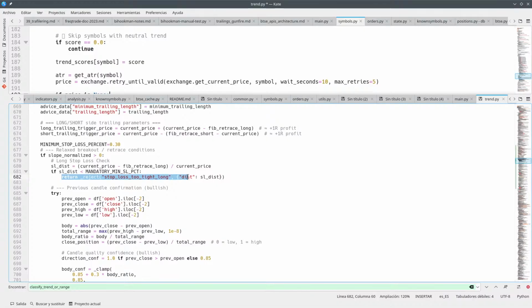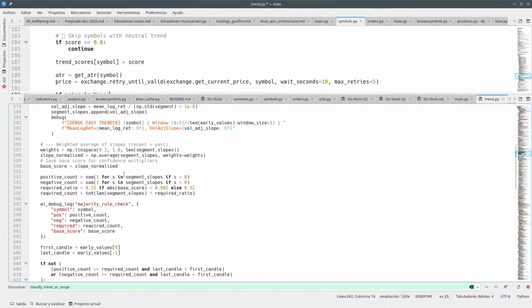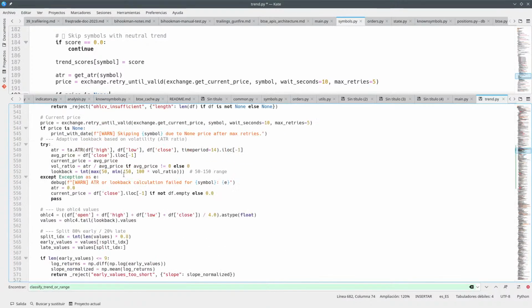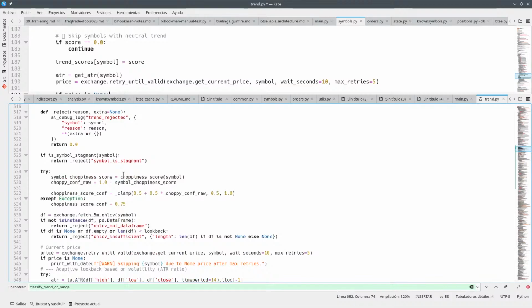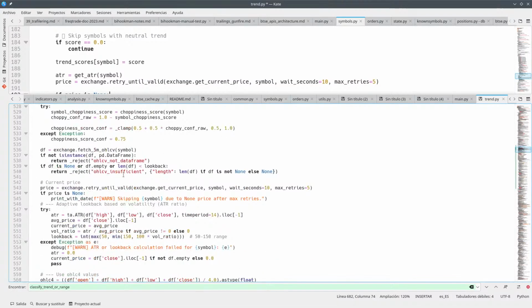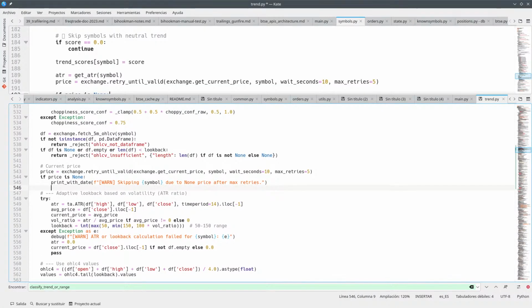So return reject. Where the hell is this? So current price. Return retries.